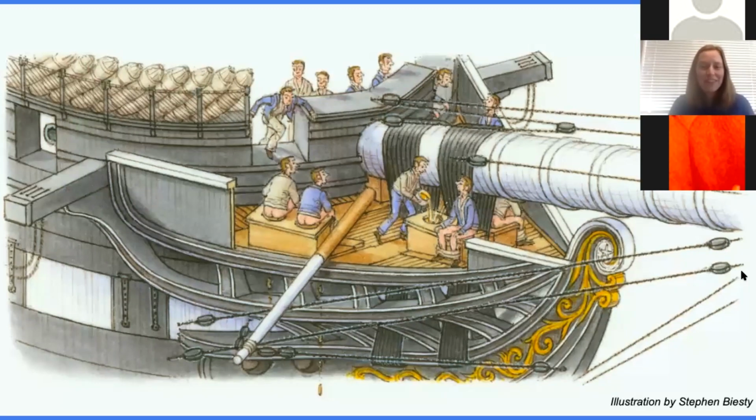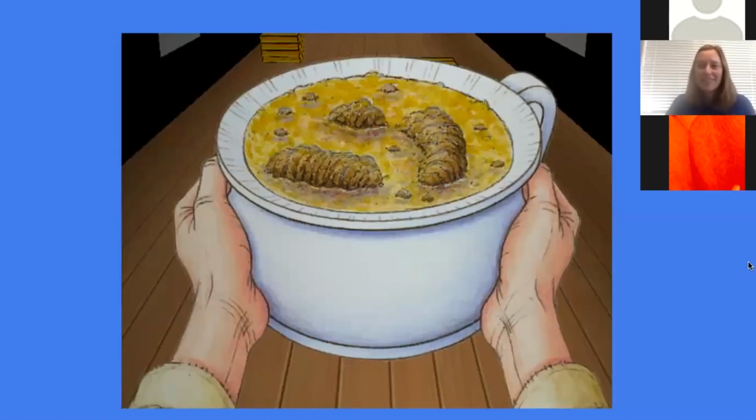Or on a ship, cleaning the head is what they called the bathroom. If you remember, your business went right into the ocean, so you often had to sweep up around there. Or for the officers, you had to empty their chamber pot into the ocean as one of your chores. I think in our poll last time, this was the chore that got the least votes. People really didn't want to do this one. Pretty gross, but that's okay. It was life in general on a ship.